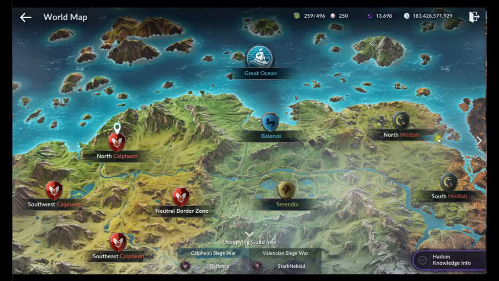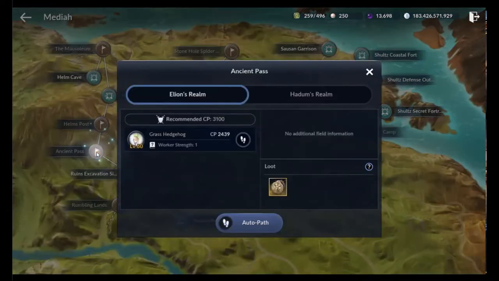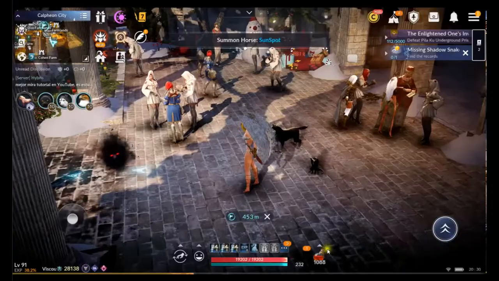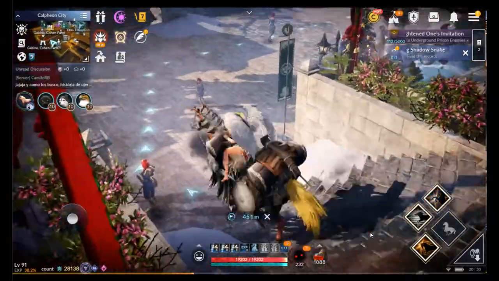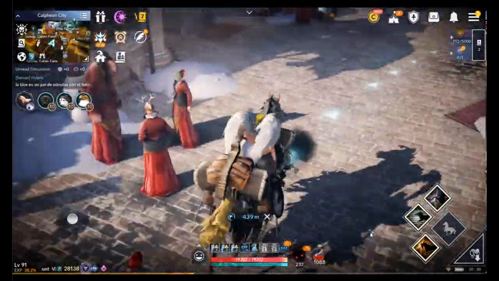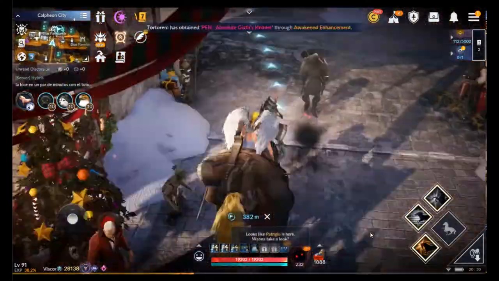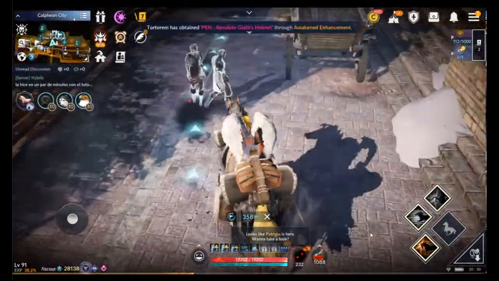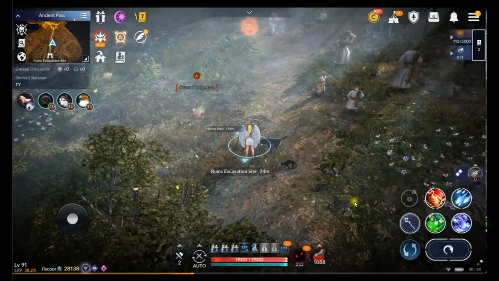So for the first clue, you want to head over to North Medea, and you want to go to Ancient Pass. So you just tap on that and auto path to it, and we will cut all of the transition screens and get you right to Ancient Pass. By the way, my apologies, my horse is drunk and trying to see forward can probably disturb a lot of people.